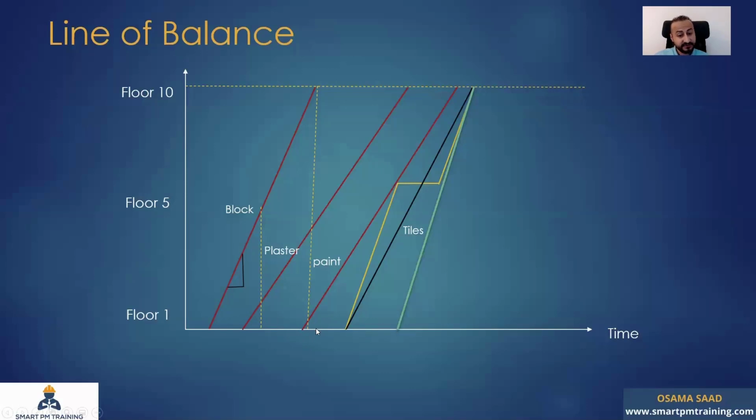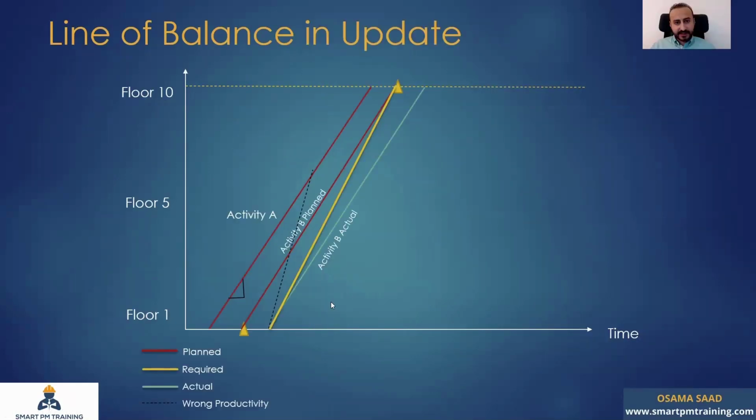But for the tiles, it's different. You have to wait maybe for 1.5 months. So long duration because you are going full power right now with 10 masons. So you want to wait for 1.5 months, then it's fine. If you want to go for 10 masons, go full power and complete on time. Something you really want to think about is the line of balance. You want to avoid interruption here, the clash. You don't want to go too fast. If you want to go fast, wait for some time. Don't go immediately after this activity. Maybe you want to wait some time so you can have the rate you want without interrupting the line of balance.